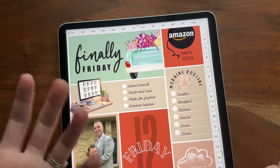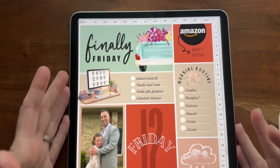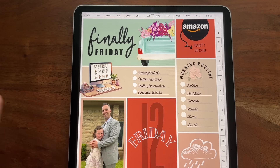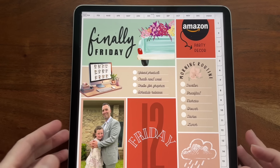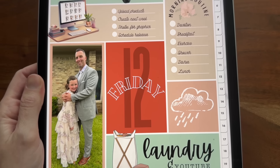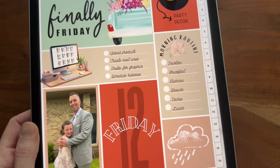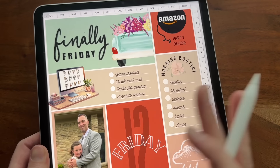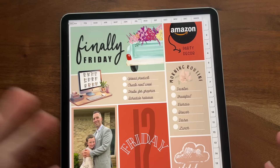This is why I love digital planning — you can make it creative, you can make it new, you can make it work for you. You can be productive while having fun. I had so much fun setting up these pages and I was literally done in about five minutes — it did not take long. All I had to do was add about five stickers, but I didn't have to think about creatively styling it and making it pretty. All I had to do was fill in the spaces — it was already divided for me. I hope you all love this idea as much as I do.